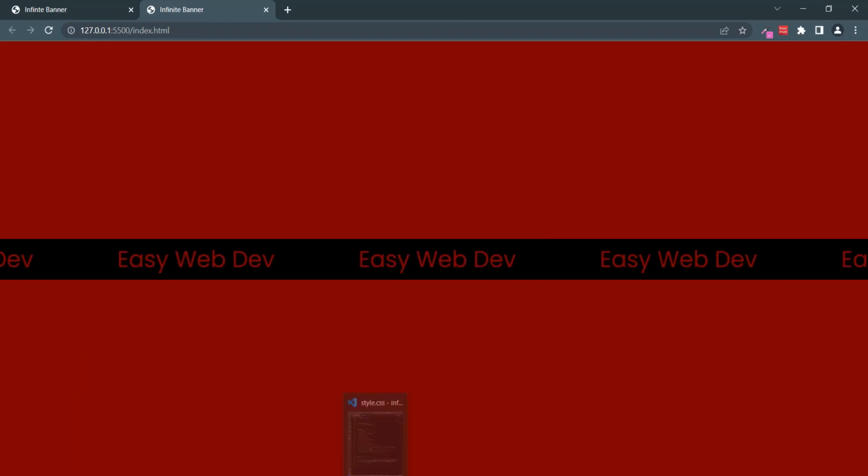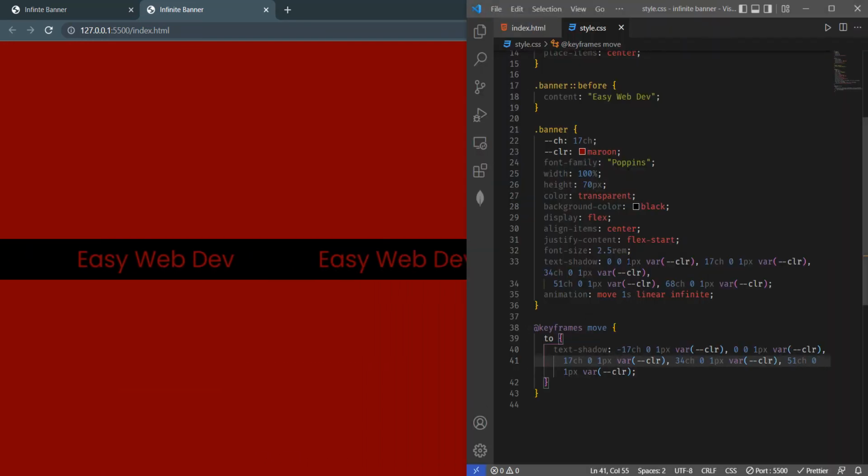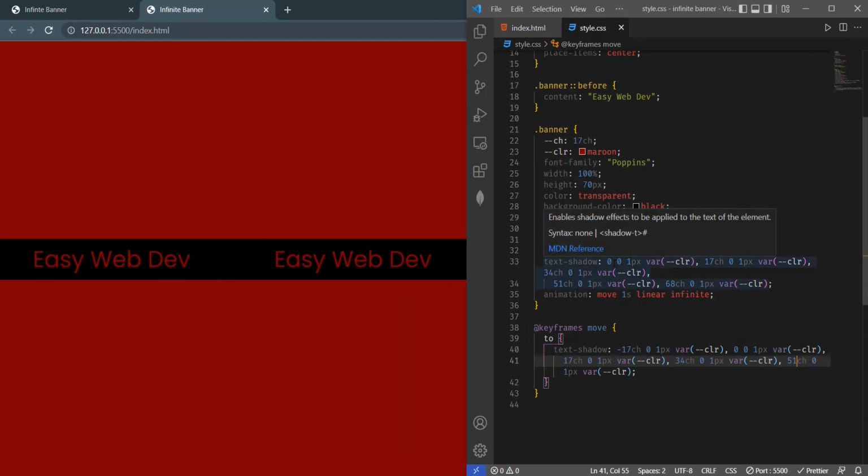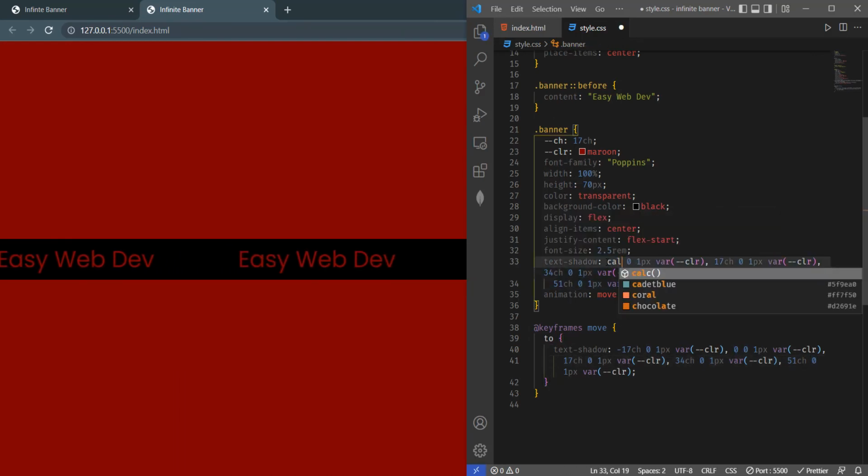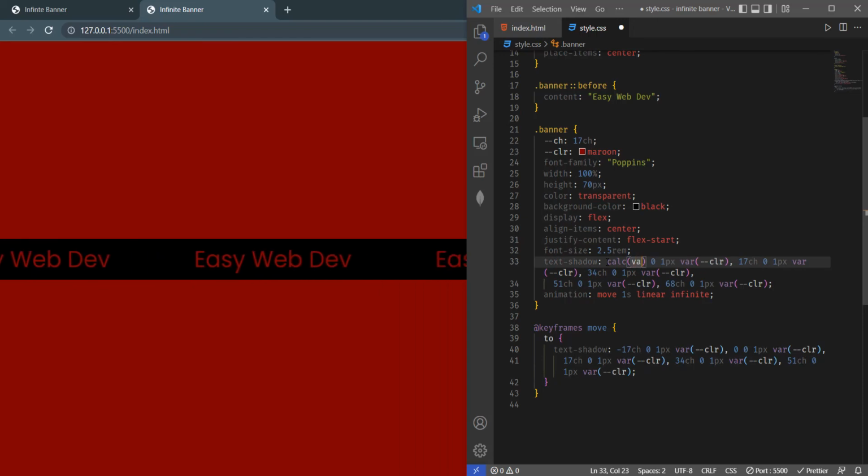So to optimize it, we will take that ch variable and use calc with var(--ch), and multiply it by 0 first.